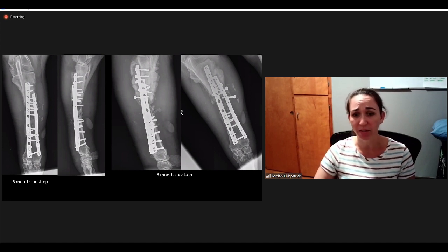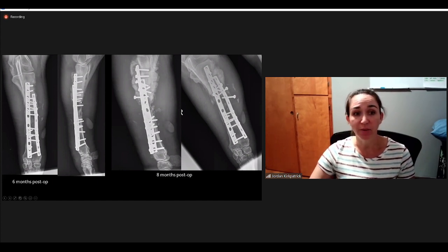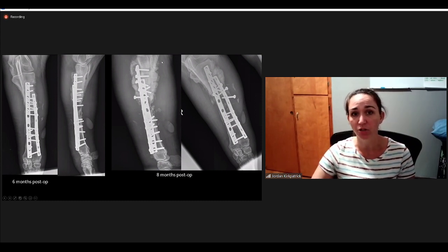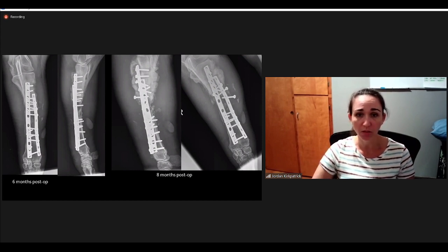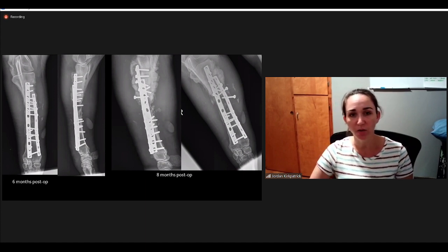And we can debate the ethics of that at another time. But you can see this is non-union. It's not even delayed because the bone healing process is completely stopped. There's no more healing that's trying to occur at this fracture site. And all this extra bone proliferation proximally is just because of the instability and the plates irritating the bone. So unfortunately, it did not turn out the way we had hoped. But at the same time, this isn't unexpected, because radial fractures are very hard to repair in horses because the plates and implants just are not that strong.